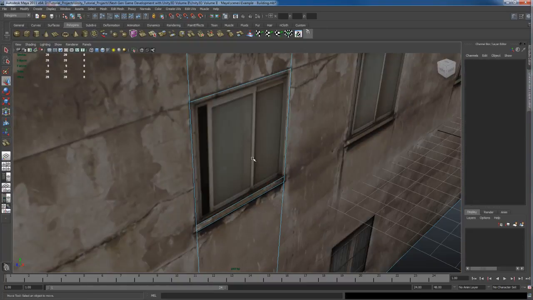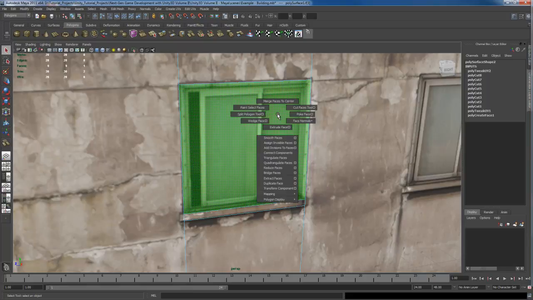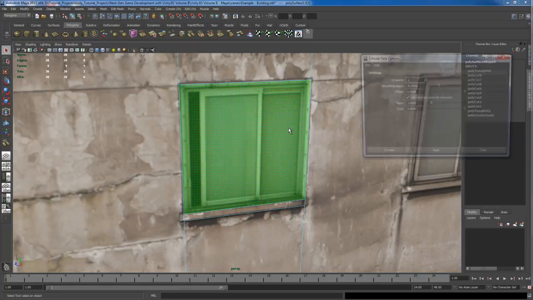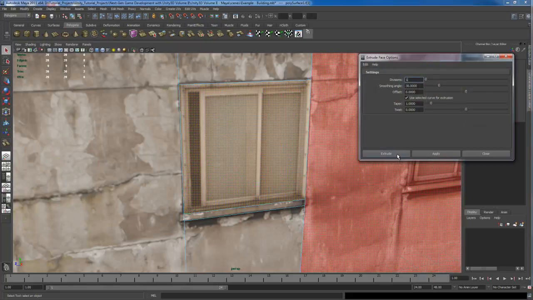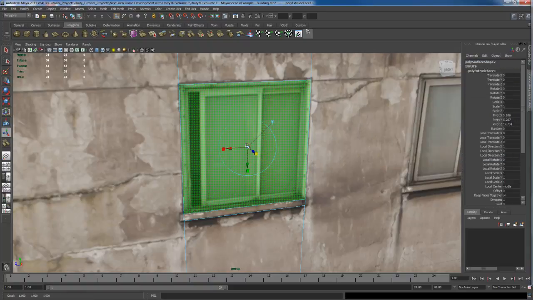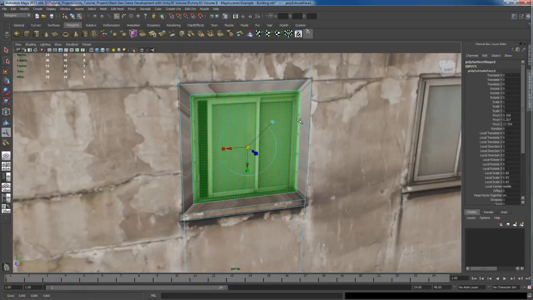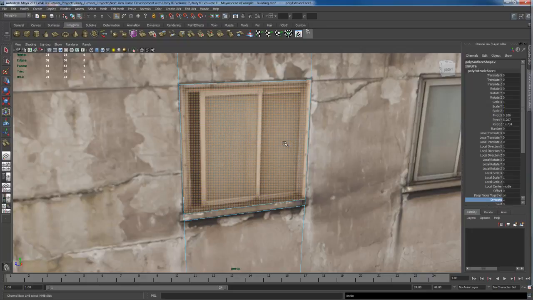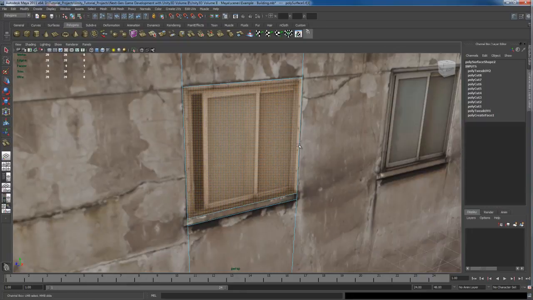So what I want to do is basically an inset. But if I go to Extrude here, I go to the options. Let me just go to Extrude. To inset, we would scale this down, but then you see the UVs get messed up. That's obviously not good. Okay. If we add divisions, that doesn't help. Sometimes adding divisions actually does help, but in this case, it's not going to help.